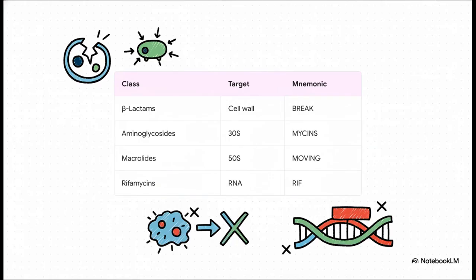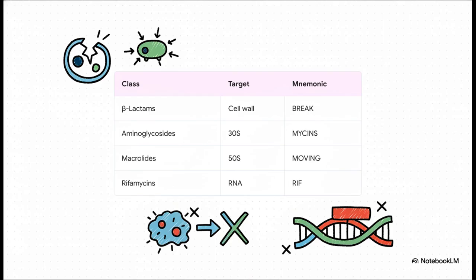Listen, you can know all the mechanisms in the world, but if you don't know the adverse effects, you simply aren't passing. Examiners love using these toxicities to build their clinical vignette questions. Recognizing a specific side effect instantly points you to the correct drug class. The target to class alignment is your rapid visual summary to make sure that mental filing cabinet is fully organized.